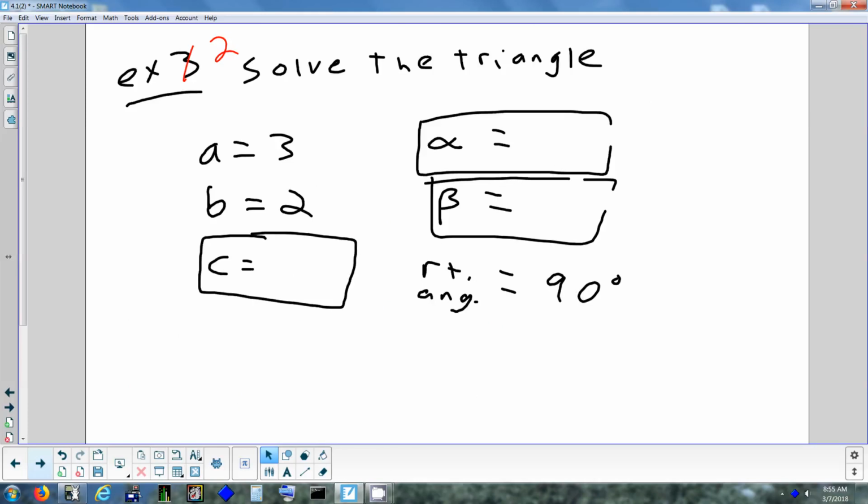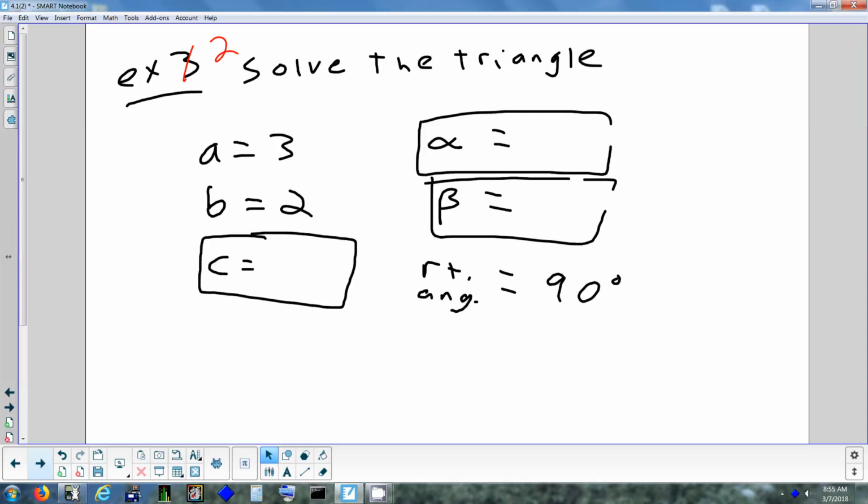What can I find right away this time? And I'm okay with using this theorem. I'm going to ask you why. Yep. C. I can find C right away using Pythagorean Theorem. How come I'm okay with Pythagorean Theorem this time? I wasn't okay with it last time. Yep. Because you have A and B, and you have A squared plus B squared equals C squared. Right. Everything I'm going to plug into the theorem is given. I didn't calculate A, I didn't calculate B. So I'm using stuff that was given.